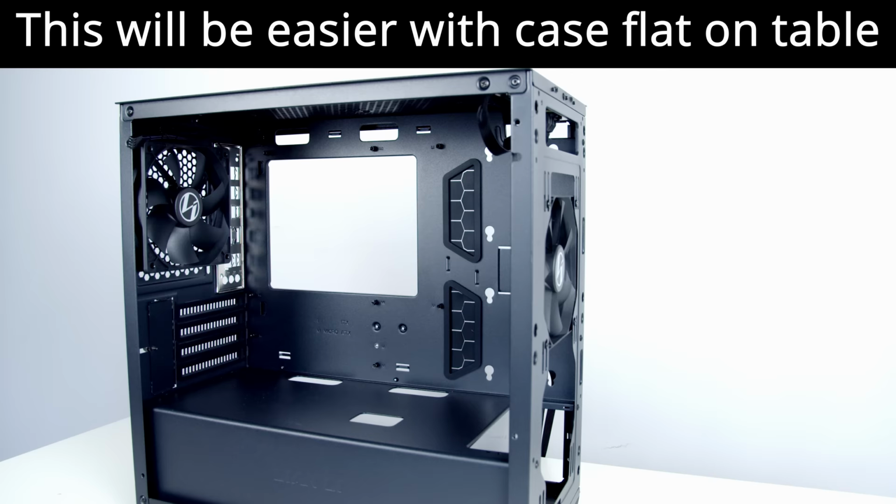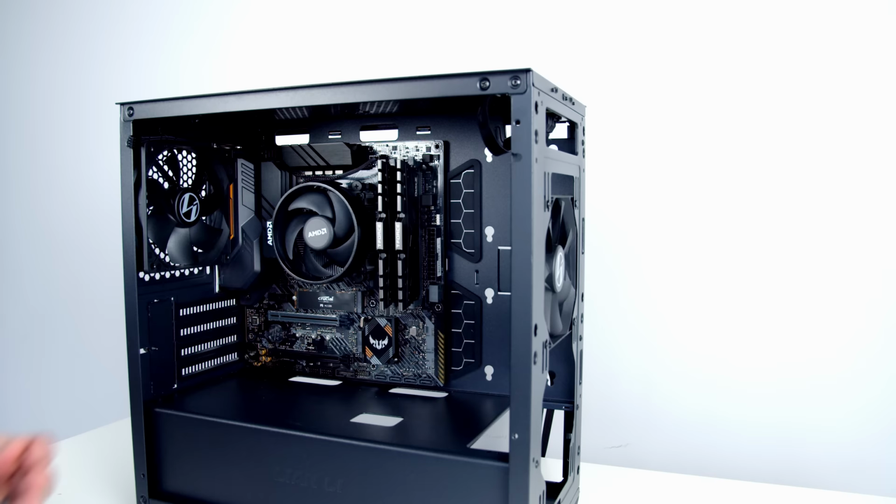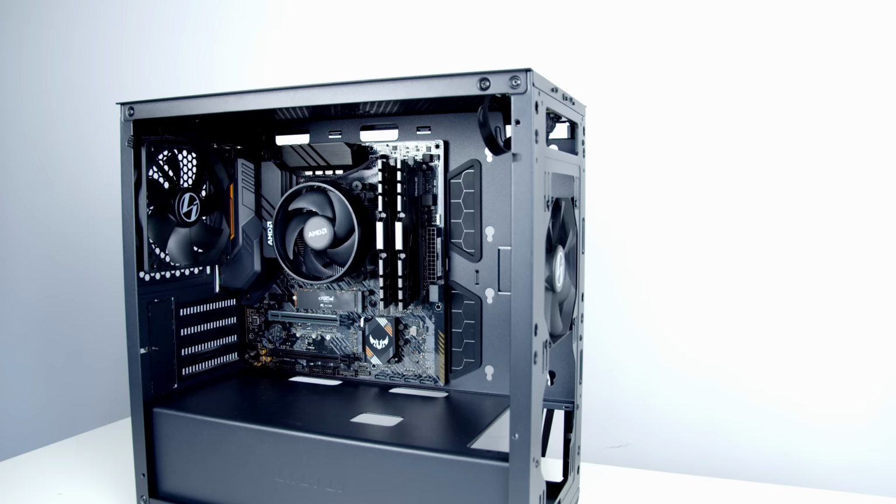Next, we just need to go ahead and line the motherboard up with the I/O shield, and then try and get this middle standoff into place. So that's the middle standoff in. So you can see now, once it's in place, the motherboard's actually holding itself. So I'm just going to go ahead and get a screw in through that middle standoff, and then we can go ahead and put the rest of the screws in to the motherboard.